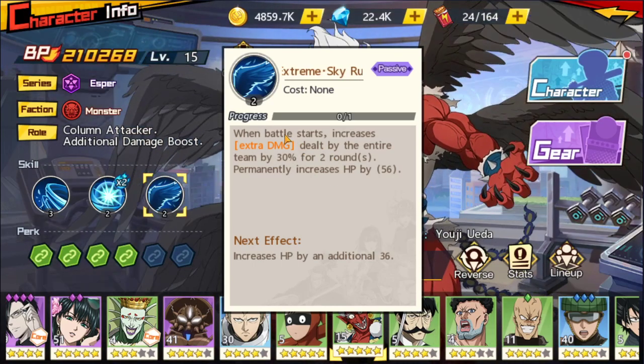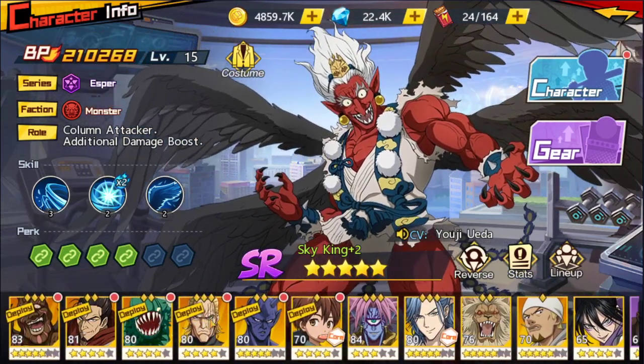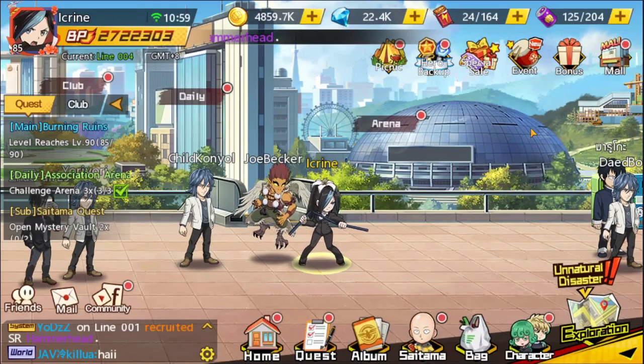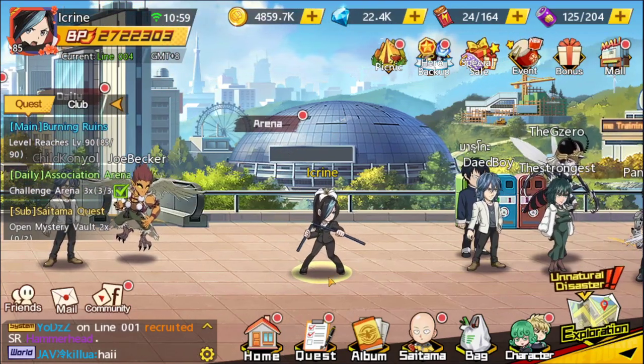And see here, when battle starts, increase extra damage dealt by the entire team by 30% for 2 rounds. So this makes a huge difference if you are dealing this type of damage, which applies to all of King's damage, because King only deals extra damage. See? And that's pretty much it. Just a short PvP showcase since a lot of you have been requesting for it.